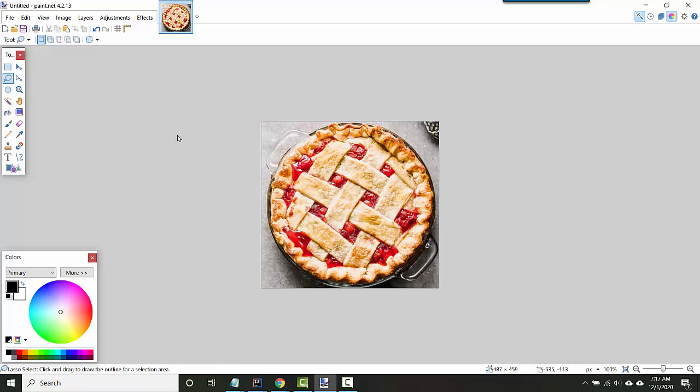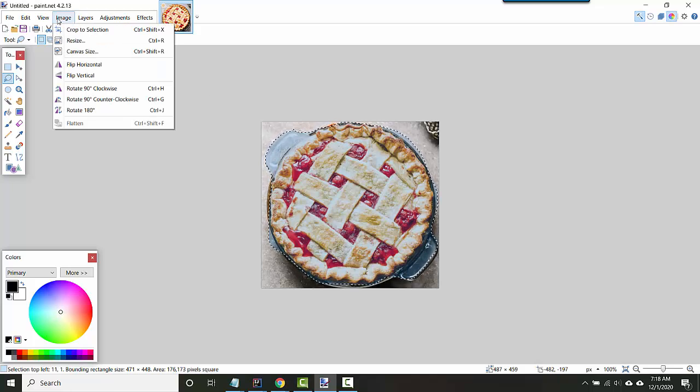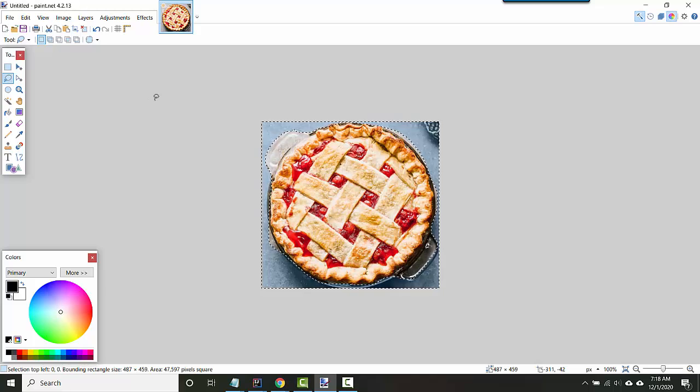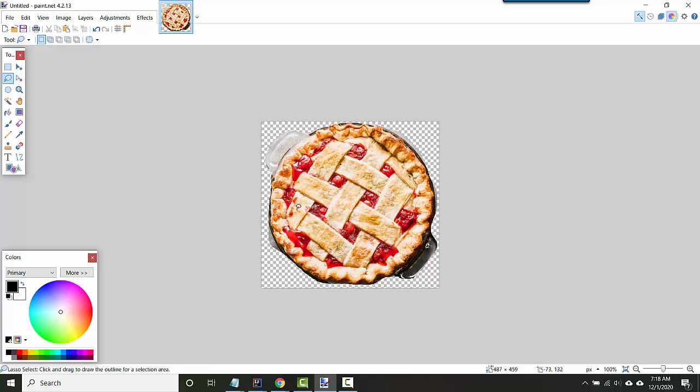So let's do this. So you could zoom in and you could use the lasso tool. And I'm gonna do like a very fast, poor job here. But if I select the lasso tool like this, you can lasso the area that you want. Then I'm gonna say image, okay, so it's in the edit menu, invert selection. So here the pie is selected. If I invert the selection, now everything except the pie is selected. And I can hit the delete key, and now I have a transparent background. The checkerboard is the way that you recognize a transparent background.